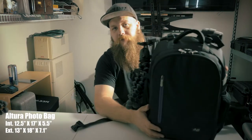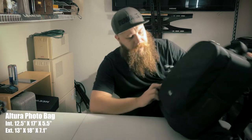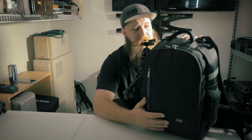First off, the bag I carry is the Altura photo bag. I'm not a big fan of it. It's too small. It's uncomfortable. I got it off of, I think, Wish for really cheap, like 10 bucks or something. But hey, whatever. It is functional for now.